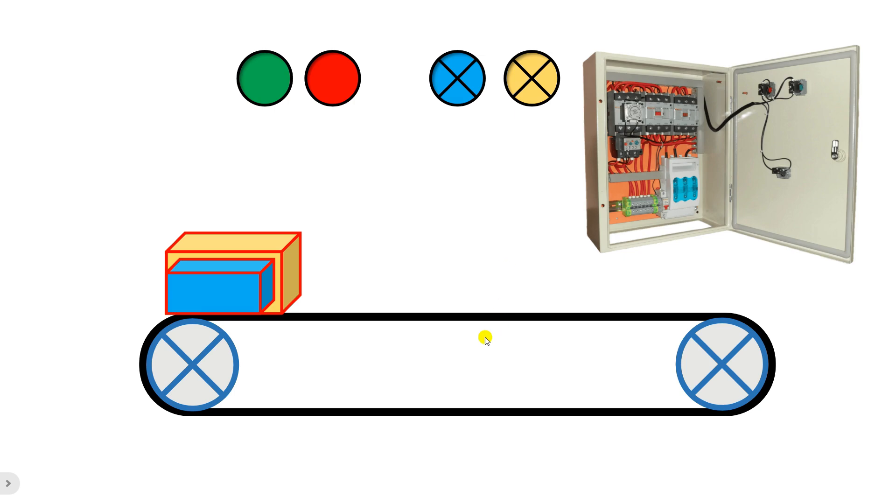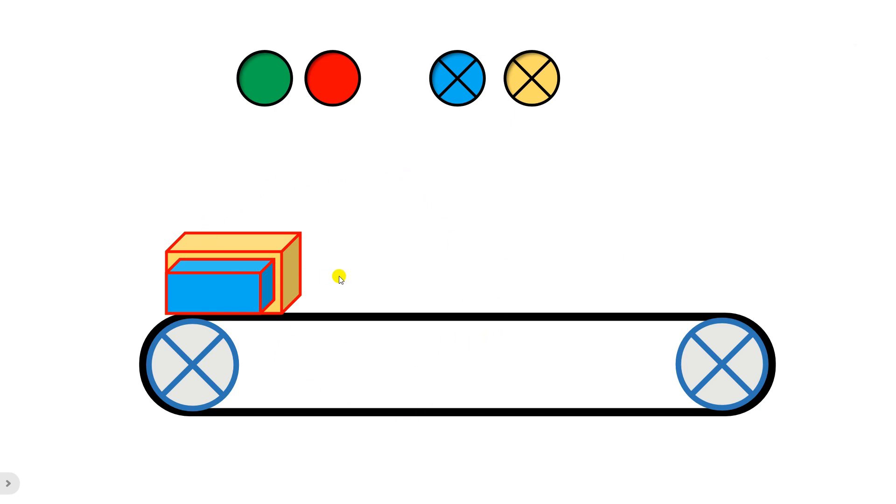According to the working of this conveyor belt, he told me to make a whole panel. To make that panel I told him to put two limit switches along with the conveyor belt — one limit switch should be placed on the lower side and the other on the upper side. By using those limit switches you can easily make the lamp glow. Now along with making the lamp glow, if you want to run the conveyor belt, I explained him in detail how to make the entire circuit.